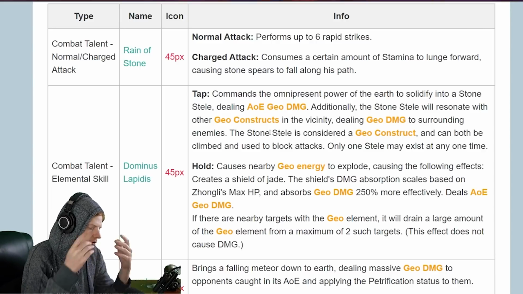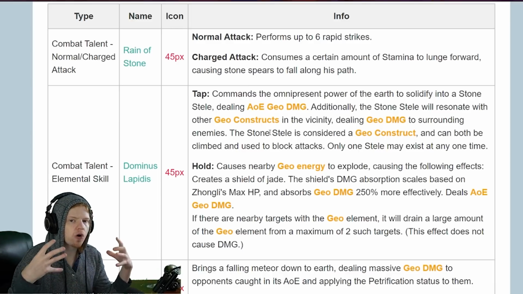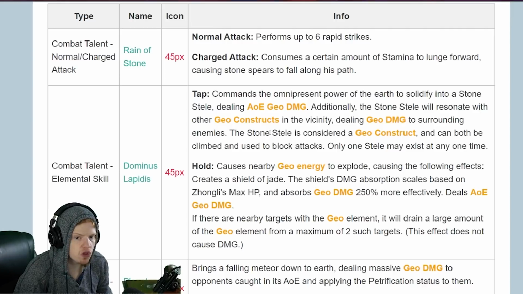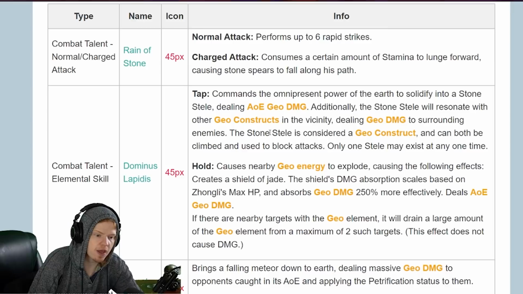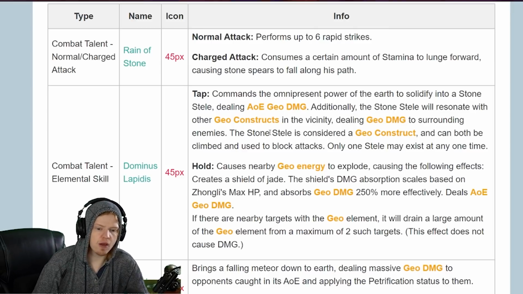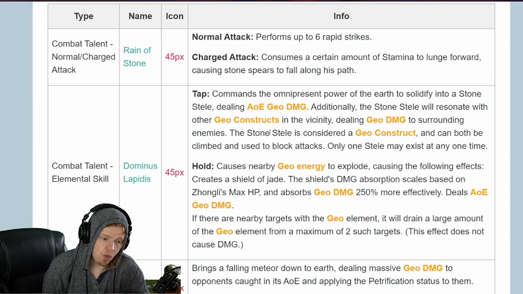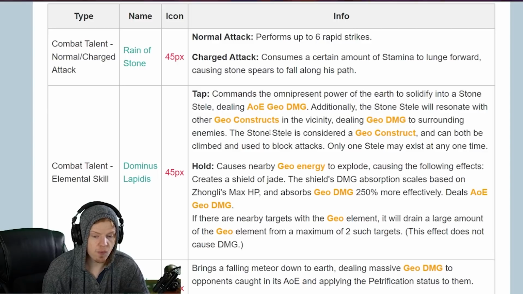Now, his E is where it starts to get interesting. Basically, he summons a pillar, and that pillar is going to do AoE geo damage in a circle around the pillar. However, when he has the pillar out, it makes other geo structures do the same thing. So like Ningguang's E, for instance, or the Traveler's E. For this reason, if you're a Ningguang player, you probably want this guy because Ningguang is one of the best bursting damage dealers, and I think Zhongli would probably pair well with her.